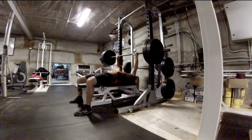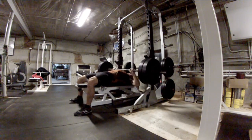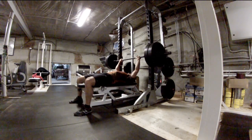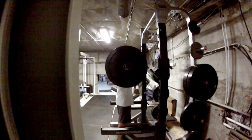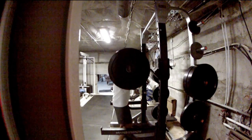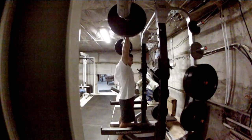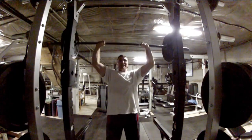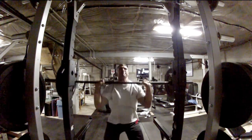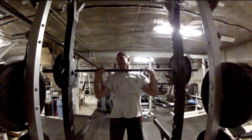Are most astronauts able to do that or is he the exception? Well, the funny thing about zero-G — if he's doing 300 pounds and he weighs 200 pounds, in flight that now becomes 500 pounds because body weight is removed. So on certain exercises we actually add back in the body weight. For him to squat 500-something pounds in flight — he's already doing that down here. A lot of them aren't used to having that much load particularly just on their back, since they're used to it being distributed through the whole body.